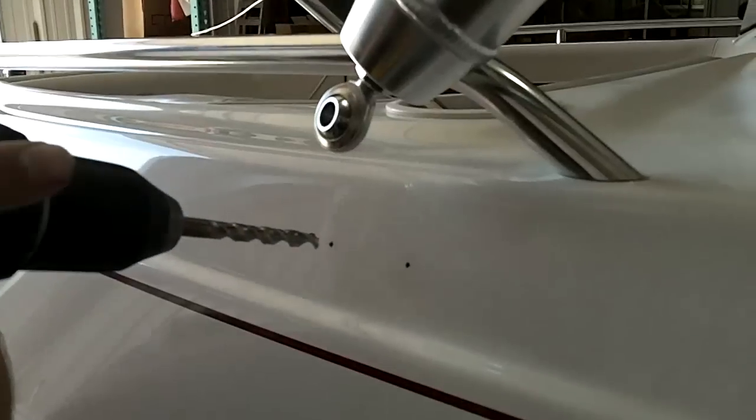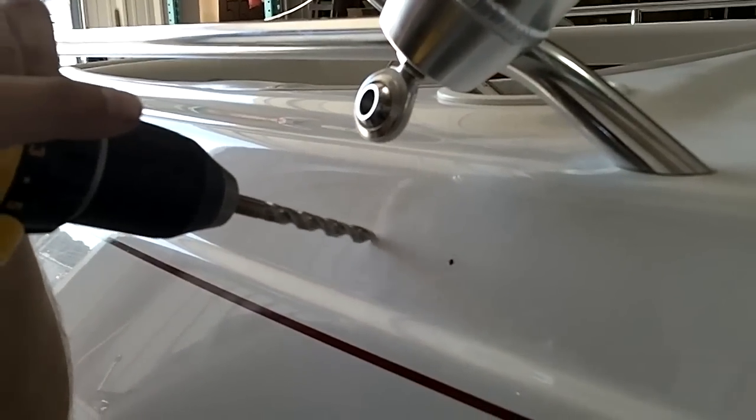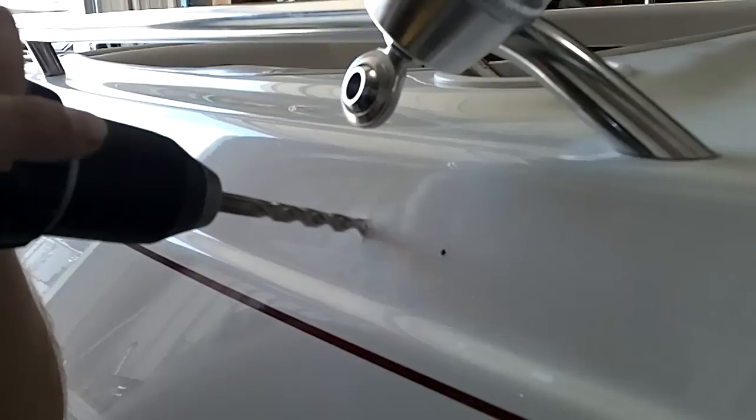Okay, now for the correct size hole. Notice the drill bit's running backwards again. You get through the gel coat before you reverse it and turn it around.